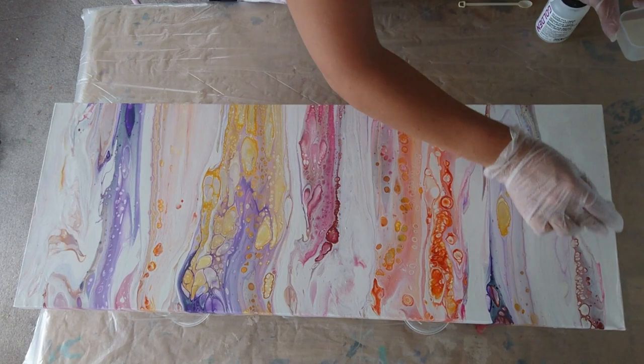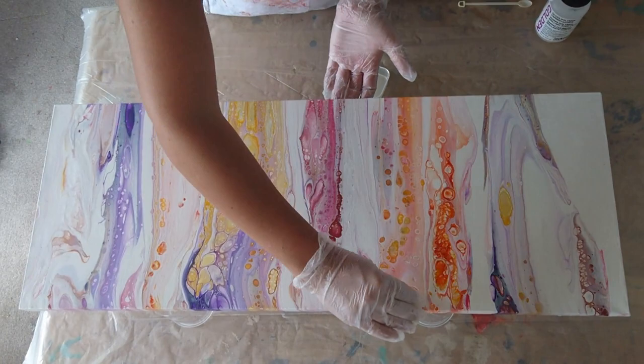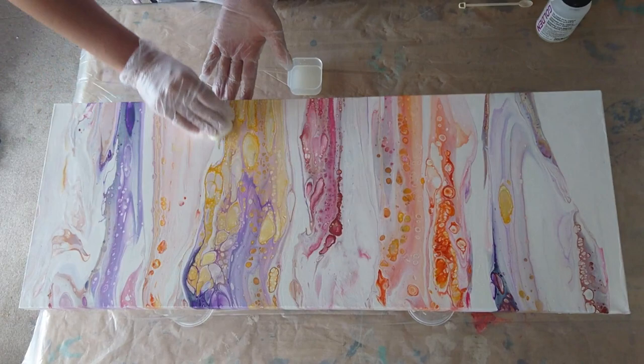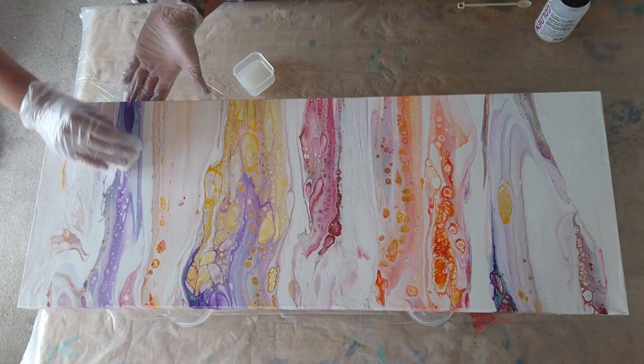It's a nice, quick, simple process. I love my resin, as we all know, but I also love finishing a piece. Just the simplicity of the varnish. It's no fuss. All these colours are just popping to life straight away. It's just going on beautifully. I'm pretty astounded how it's turned out.